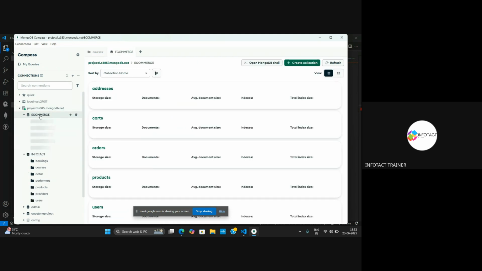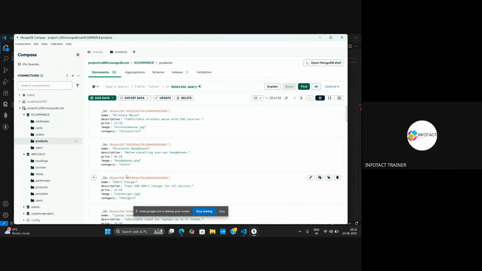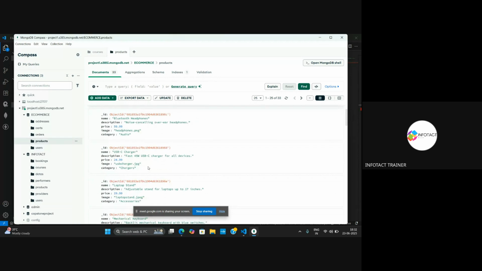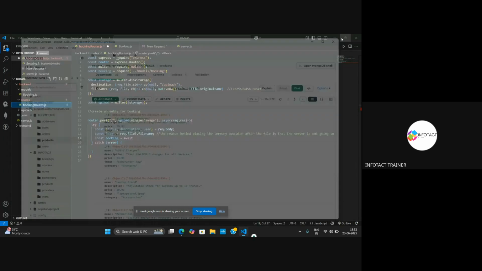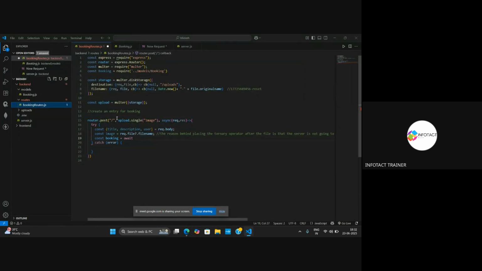For example, inside the e-commerce website, here I have the different kind of images that I have stored inside my MongoDB. It is the wireless mouse, headphones, USB charger, etc. So these are the images that are present inside my MongoDB as well, and which are present inside the uploads folder as well. Without this uploads folder, you will not be able to work with the multer. Because while working with the multer, you need to specify some kind of destination over here. And you have to pass a folder's name as the parameter inside the destination.